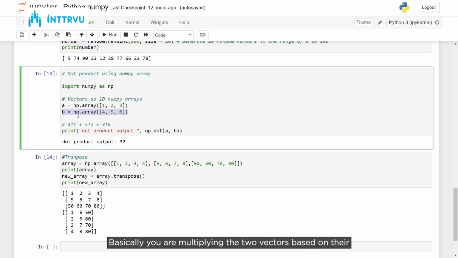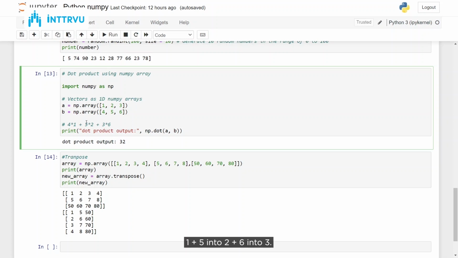The dot product is basically multiplying the two vectors based on their dimensions. The first dimension is 1 here and it is 4 here. So it would be 4 into 1 plus 5 into 2 plus 6 into 3. This is what happens in the case of a dot product.